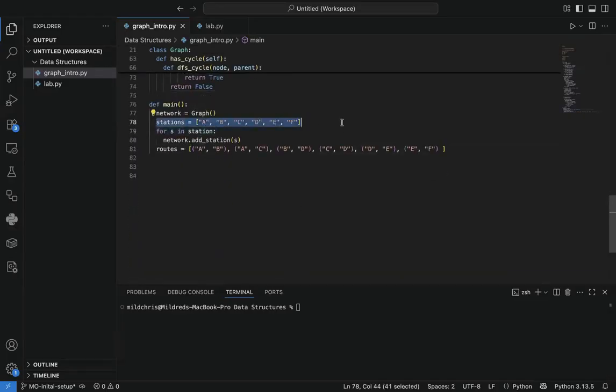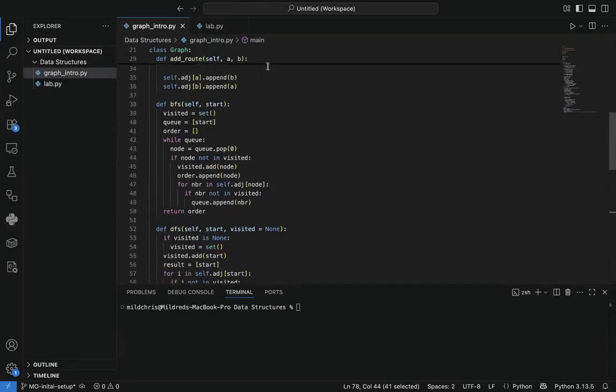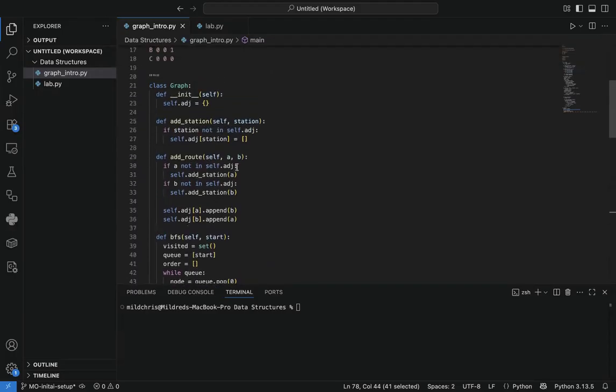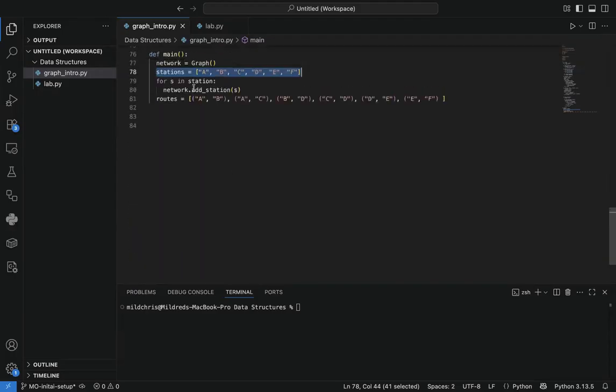These are all the stations. The stations are the vertices. I want to put the list of connections that we have. So we did this as a tuple so that we can call A and B, just like we did here for the add route, the point A to B. So A to B, A to C, B to D. We want to add all of this to the route.